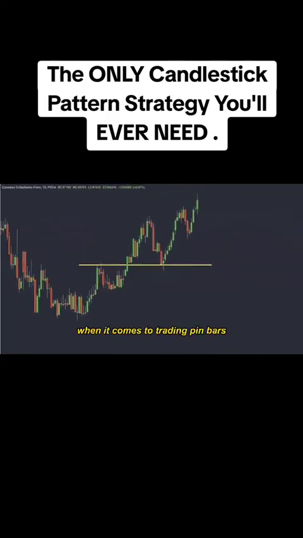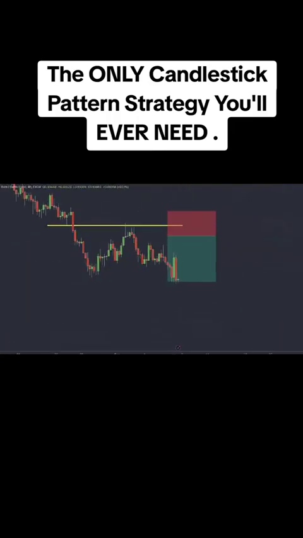When it comes to trading pin bars, choosing the right time frame is crucial for accuracy and reliability. The daily and 4-hour charts are generally considered the best for spotting pin bars. These higher time frames help reduce market noise, giving you clearer and more reliable signals. Pin bars on the daily chart can indicate strong potential reversals, as they reflect a full day's worth of market activity, which carries more weight than a single hour or minute. The 4-hour chart is also highly reliable, offering a balance between capturing medium-term trends and providing enough detail for more frequent setups. It's a great option if you want more trading opportunities without sacrificing too much signal quality.